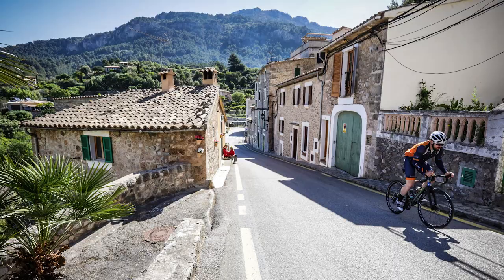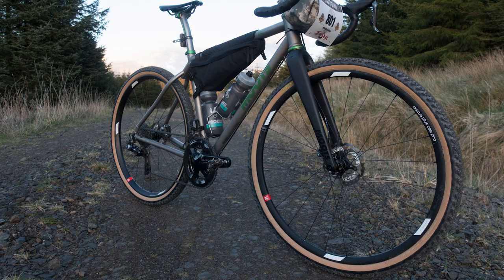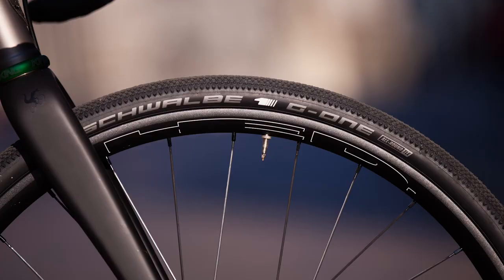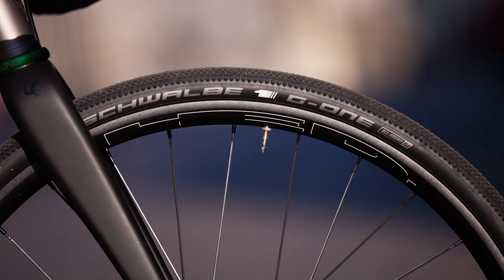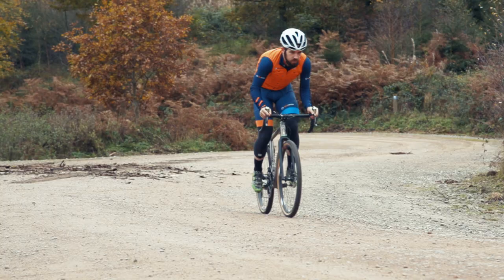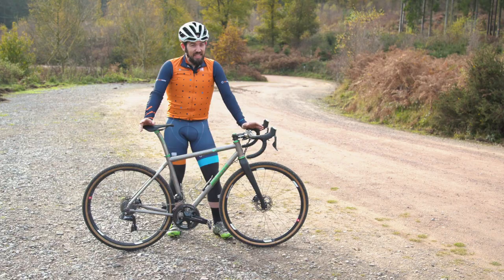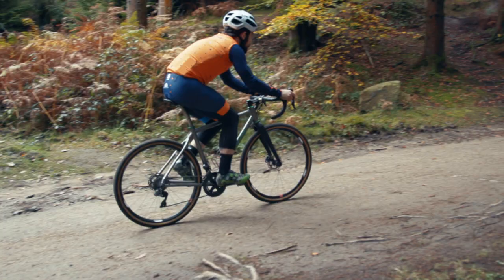In total I've used four different wheel sets on this frame: these 3T 650B ones, MCF K35s, those Head Belgium Plus wheels, and the NV 5.6 disc — and they all change the characteristics of the ride. Regardless of what wheels you have on the bike, you've always got that frame in the middle that commands a highly capable ride feel. It can feel sluggish at times, there's no denying that — it's not going to accelerate with the deftness of a hill climb bike. I think when it first arrived it just topped the scales at about 8.5kg. But the overriding sense with the Route frame is one of total confidence and comfort.